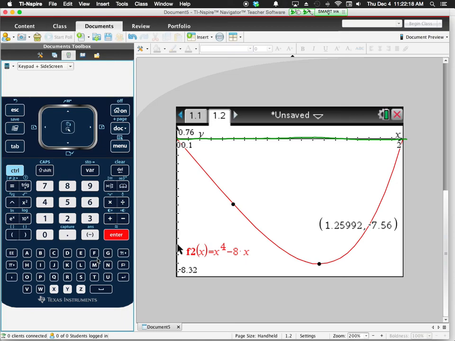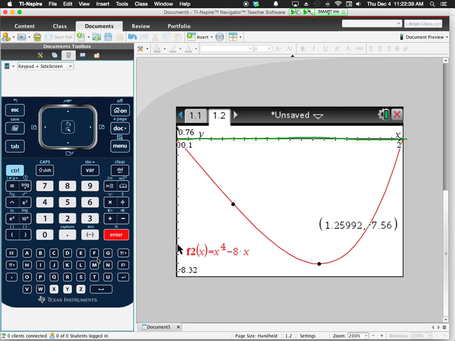And if I draw a tangent line at the cube root of 2, what's it going to be? Parallel to my AROC, which is the secant line. Okay, so this is the point between 0 and 2 where the instantaneous rate of change equals the average rate of change. Okay, that is what the mean value theorem guarantees.